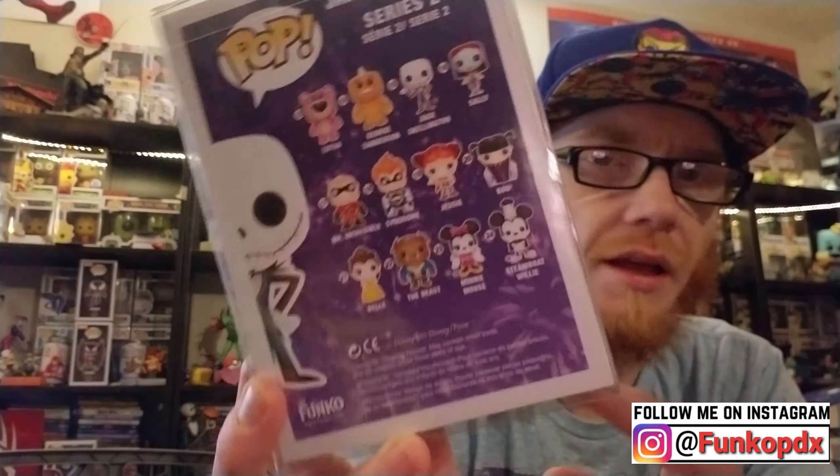I got these from a retro game flea market. I went there for the pops — there were pop dealers there. I wish I would have recorded it; it was back before I did YouTube. A guy was selling these. I got this one and then this one. These were all five dollars each. I was just so excited. I didn't even want to buy one of them, and he just said, here, take it. So I just took it.